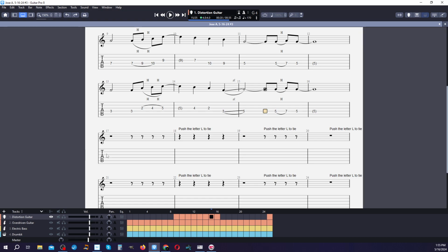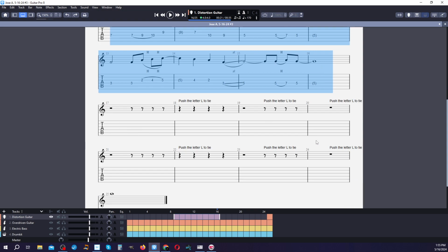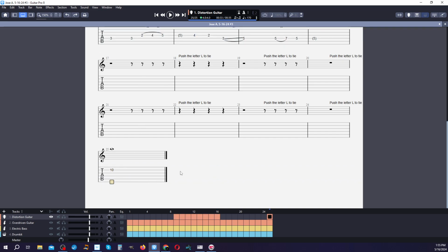So basically just input your notes, and you don't have to have the same legato stuff that I do. You can pick everything. You can do more legato. Basically just follow the same rhythm. Right now this is set to 170, but you can change it to whatever you want. If you want to play it slower, set it slower. If you want to play it faster, set it faster. But the main thing is to be able to play what's currently here, and then write your own thing following the exact same rhythm.